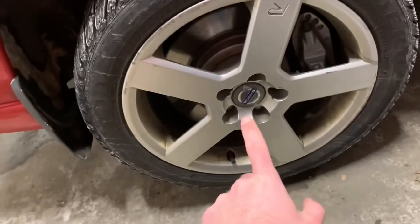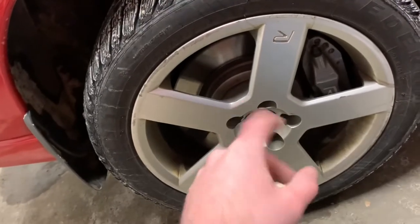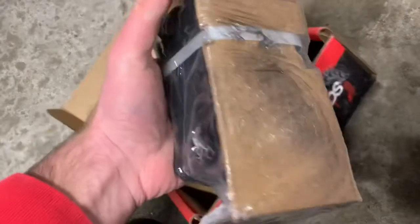The parking brake shoes are for the rear. The parking brake on the R always gets stuck and I don't know when it was last replaced. These were sourced through Viva Performance — you only have to buy one box because it includes shoes for both sides. Here are the Hawk Performance pads, and we also have blue brake grease for the pads.